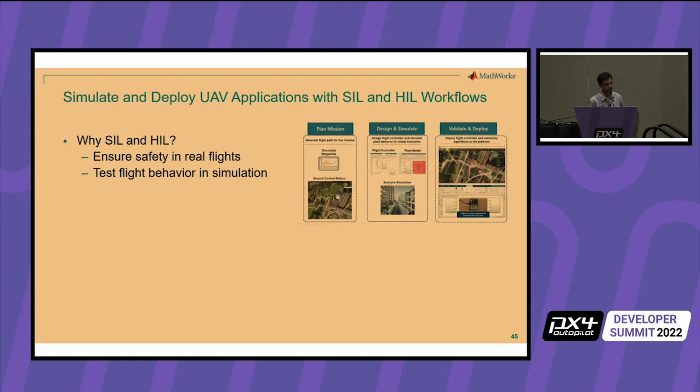But to close off, I would like to highlight the importance of simulation again. It really helps with ensuring safety, and we don't want to crash those drones that are really expensive and risky. So testing flight behavior in simulation is a good idea, and that's where our tools come in. And the good part is what Ronald showed today was how you can build on top of that basic model. You can start with a really simple simulation, but the same model can be extended towards the deployment phase, and you don't have to redo things. And finally, you can deploy your algorithms directly from the models that you made in Simulink.